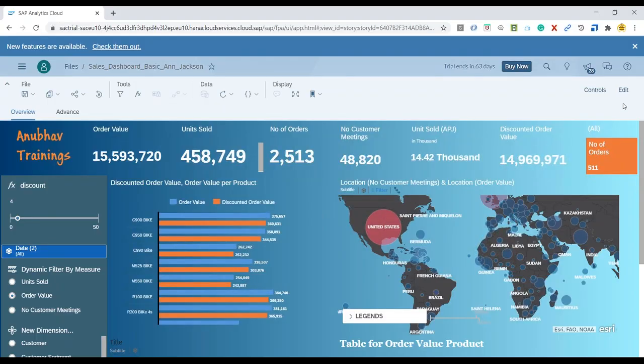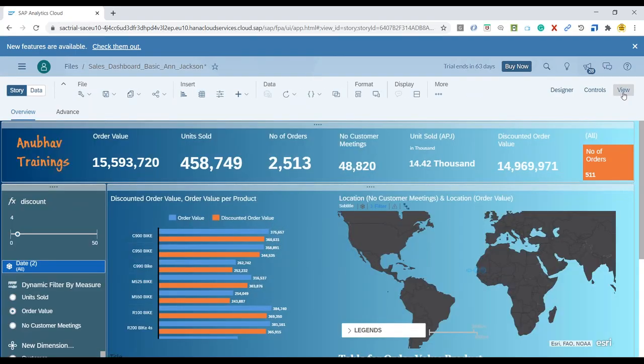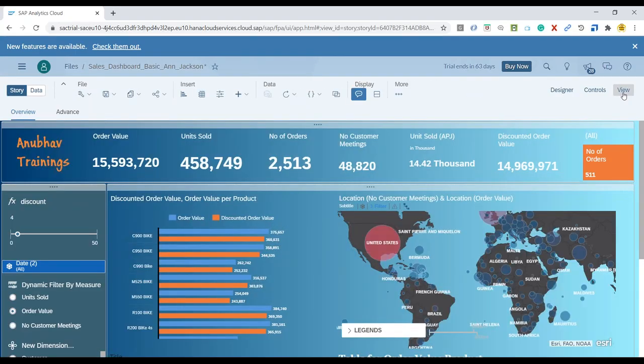So right now there is no undo option within the story, and Control Z won't work. So be careful: make sure you really want to make a change, and only save it after you have a stable state. Otherwise don't save, you can go back and uncommit. So that was the answer for the first question.